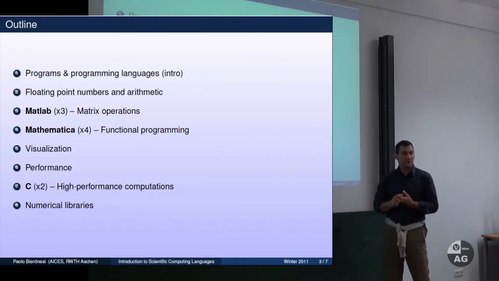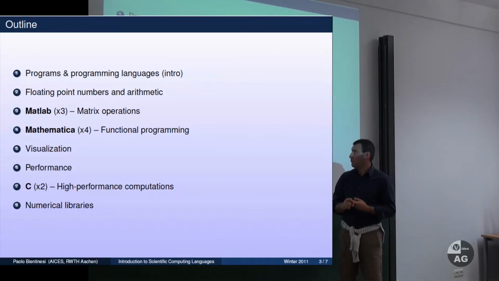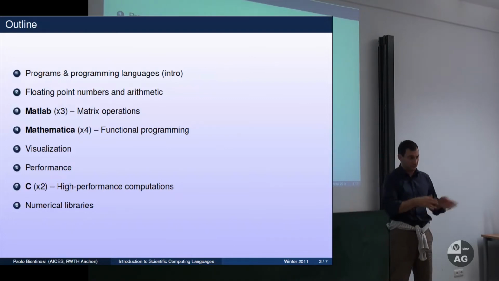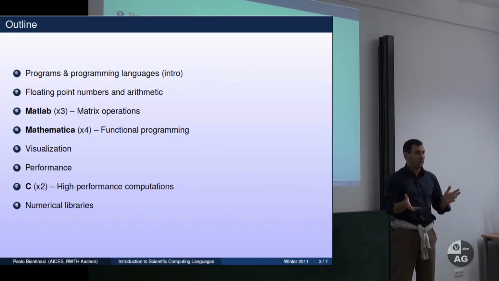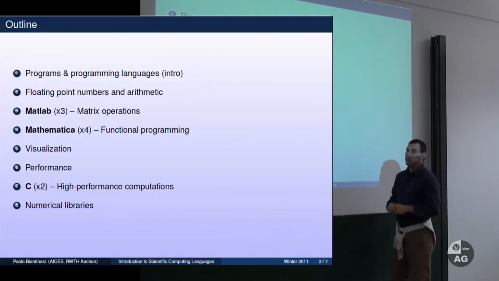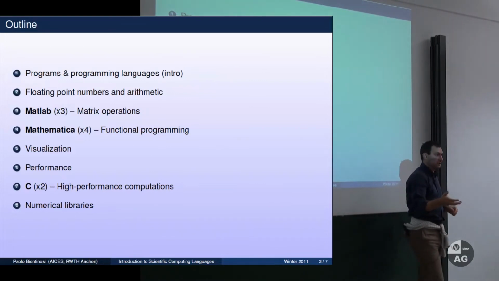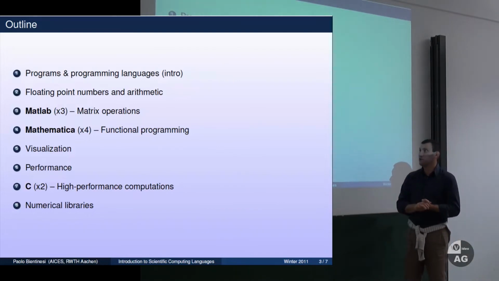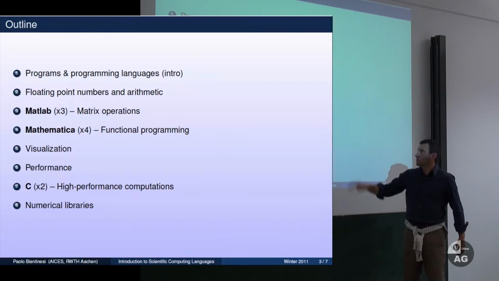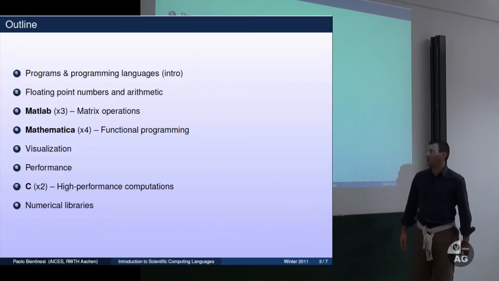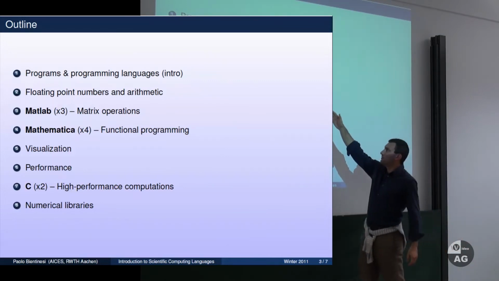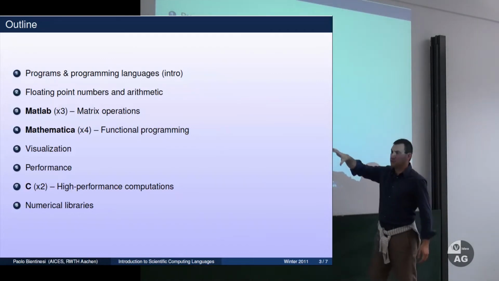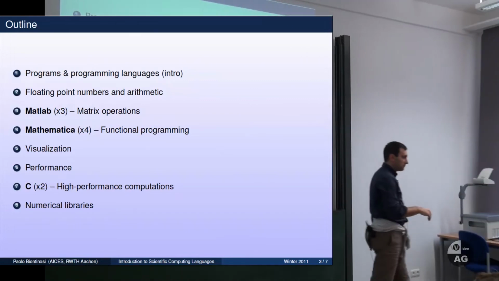For Mathematica, it is a little bit trickier. But I bought, through my institute, some licenses for you guys. I think I have about 20 licenses. So depending on how many of you will stick around, I will give either individual licenses or maybe in teams of 2. We will see how that works. But you don't have to worry about purchasing anything. After that, I think I will do 1 or 2 lectures on visualization. And then, as I said, we switch to performance.